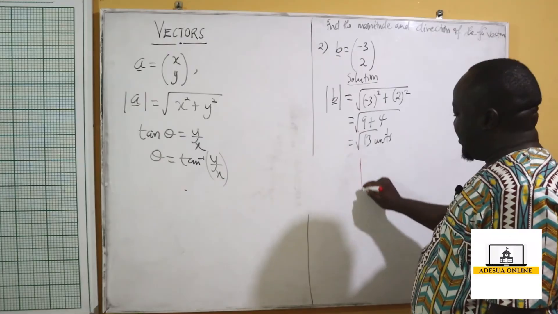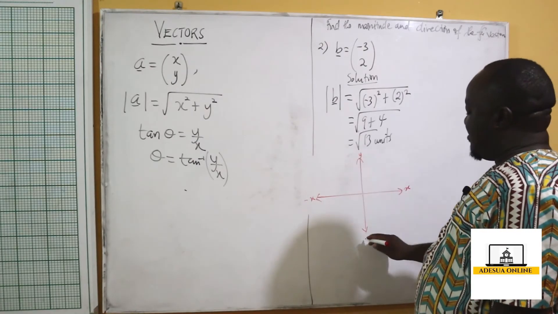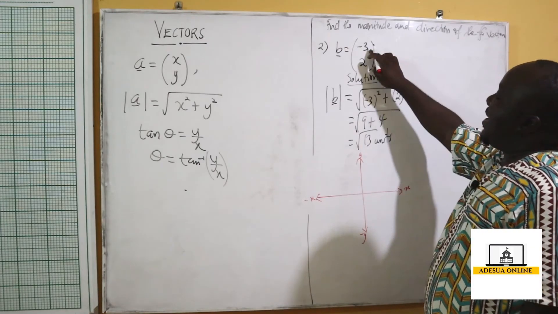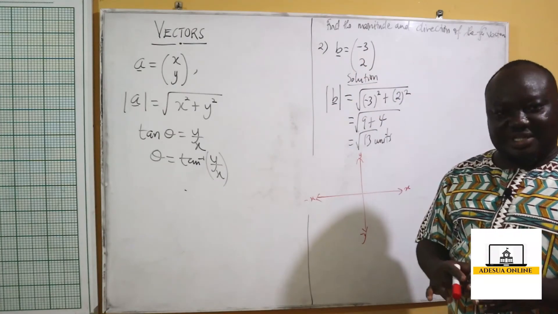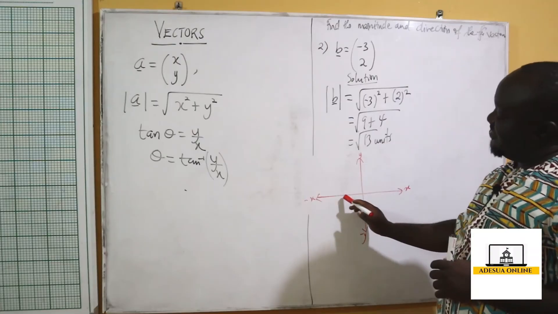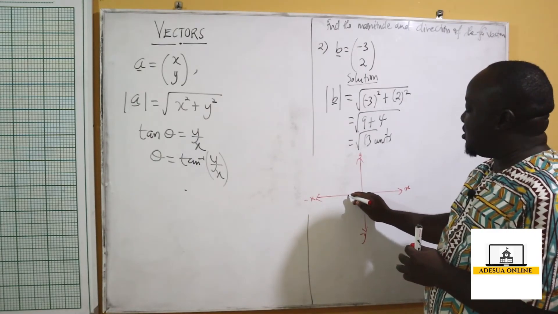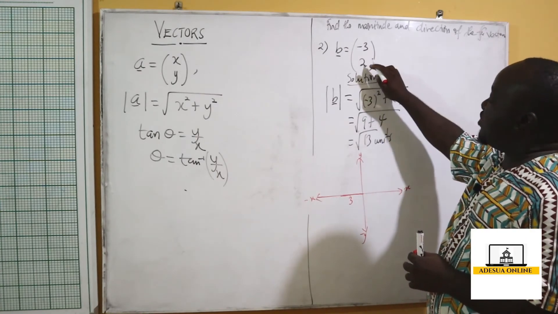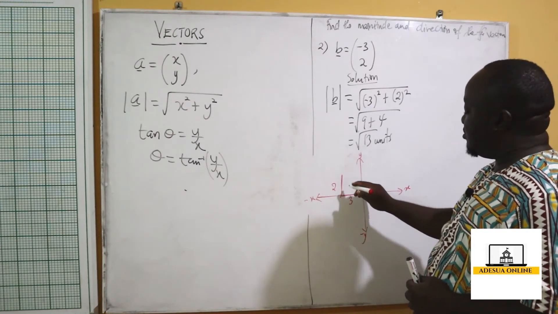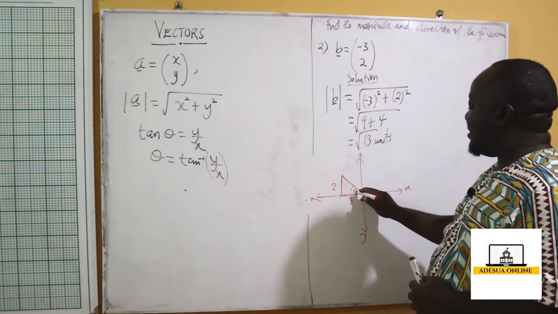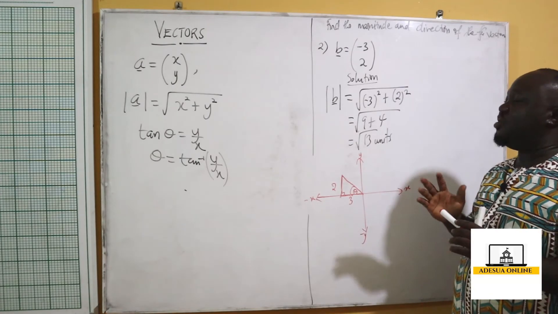Then we go for the direction. We draw our Oxy plane again, with negative x, positive x, positive y, and negative y — that's our origin 0. Now x is negative 3. The negative is giving us the direction. Because it is negative 3, and negative x is here, we are going to move 3 units to the left. Then my y is positive 2, which means we go upwards — we move 2 units up. I join this to this. This is my angle theta and this is my 90 degrees. I put positive 3 here because the negative is only giving us the direction.